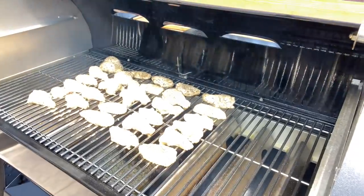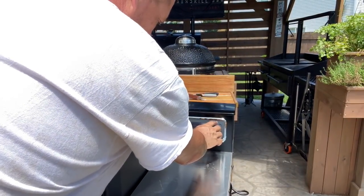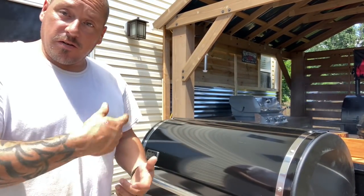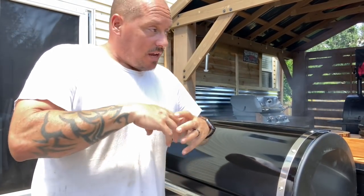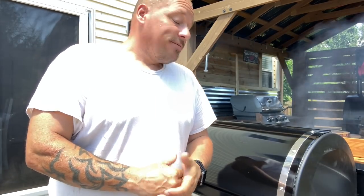Man, it's been a while with this grill. I did miss her. I've heard some real good stuff about the software updates and changes. I'm going to let these guys roll for maybe 25 to 30 minutes — get that sauce set around them, get the fat rendered down a little bit in between the skin and meat. Then we're going to crank them up to around 350 to 375, grill those babies off, and enjoy some serious lunch.